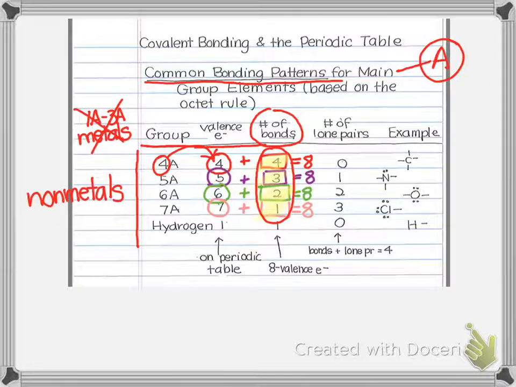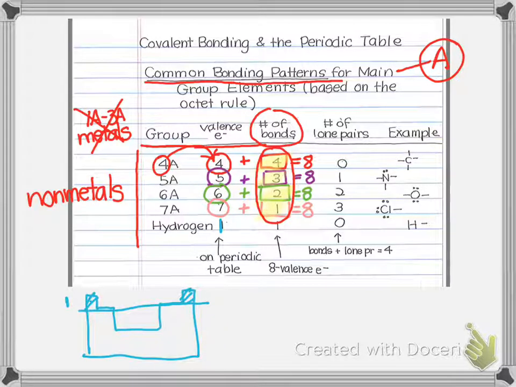Now, when we look down here at hydrogen, hydrogen is in group 1A, so it only has 1 valence electron. But hydrogen, if you recall on the periodic table, is on this first period, and there's only 2 possible electrons. This only has an s orbital, so hydrogen can only go up to 2. So instead of going up to 8, hydrogen can only have 1 bond. It can't go up to 8 because, remember, on this first row, there's only room for 2. So hydrogen brings 1 electron, and to get over to this noble gas row, it has to add 1.